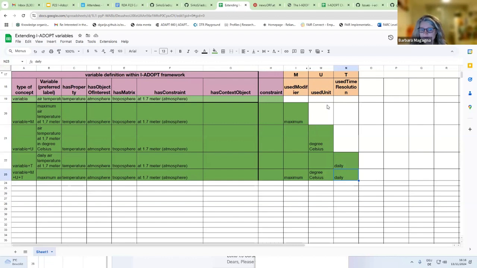Just as an idea how we can make use of this, because I know, for example, the long-term ecosystem research networks request this, and we could extend this in our description. I think I have. Can I clarify, Barbara? Would those be additional properties in the ontology then? Yeah, or it's not probably the IAdopt ontology, but recommendations on how we can extend it. I don't think it's part of IAdopt, but we can give some hints how you can use an IAdopt variable plus additional modifiers, plus additional properties. I don't know. It's up to us to discuss.